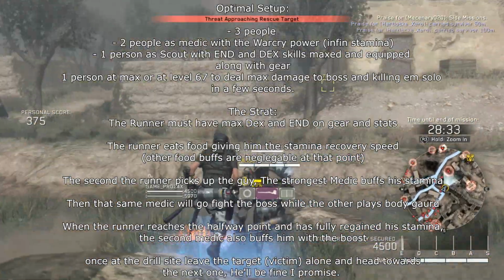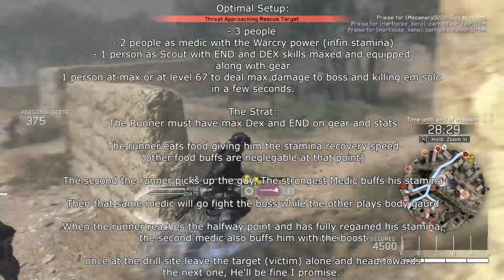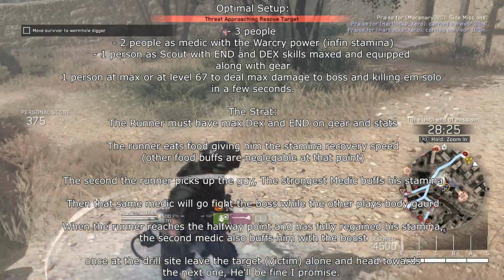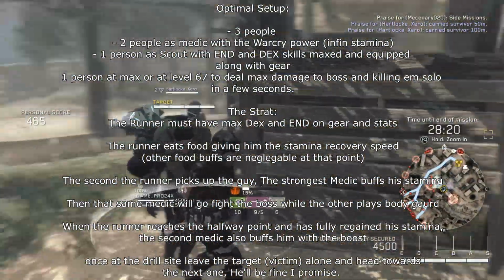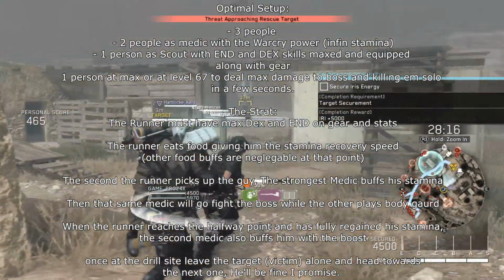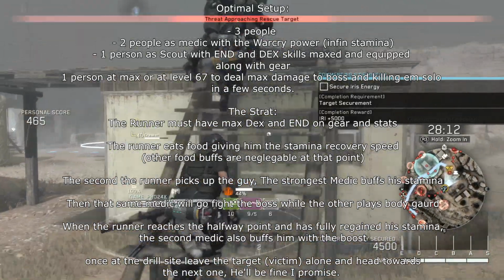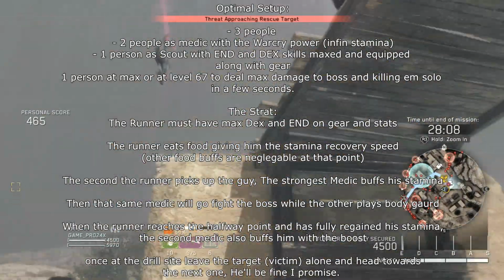Basically, with his setup, he had max stats on everything and some good gear. He was practically able to get to the halfway point. But here's the thing though, the buff runs out by the time he's fully recharged on his stamina. So this is where the second medic would come in and buff him, and then he will just run to the drill, and there you go. But again, if you don't have 2 medics, it's not the end of the world. So long as you have 1, he will definitely make it halfway, no problem.